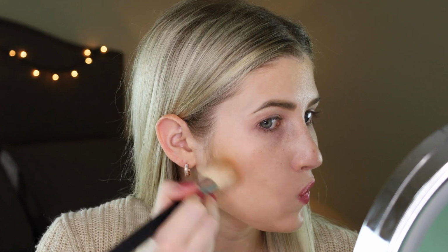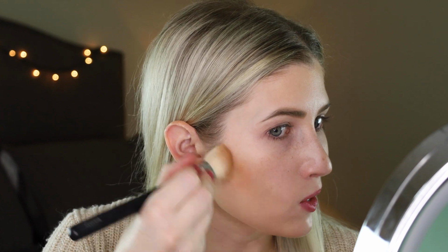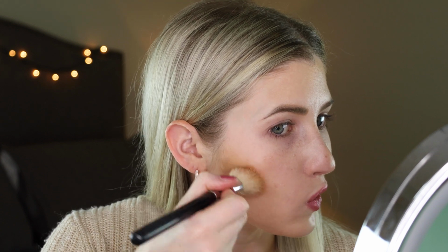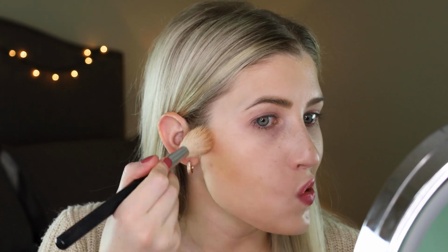And now I'm going to go in with an angled brush and again use the same bronze shade and see how this looks as a contour. I have a feeling it might not be the best, again, just because of the undertone of this. I usually go for something that's not so orangey, and it does say that it's a bronze shade, not necessarily a contour shade, so I'm not going to hold it against it, but I do typically like to just use my bronzer as contour on a day-to-day basis because it's a lot quicker to just reach for one product.